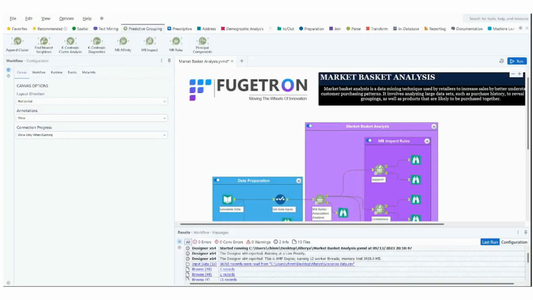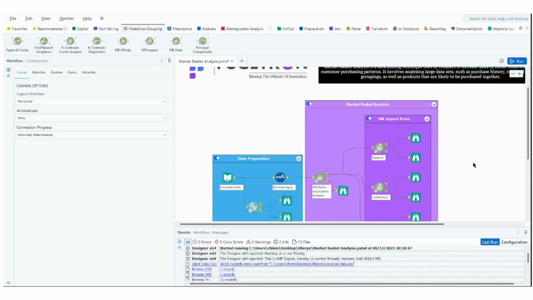Welcome to this Alteryx Designer tutorial on market basket analysis. In this tutorial, we'll explore how Alteryx Designer can help you uncover valuable insights about customer purchasing behavior. Market basket analysis reveals which items buyers purchase together. Retailers use market basket analysis to understand the best way to co-locate products in both physical and digital stores. This analysis can show retailers how to locate products together and how to cross-promote and recommend items that customers often put in their shopping carts at the same time.